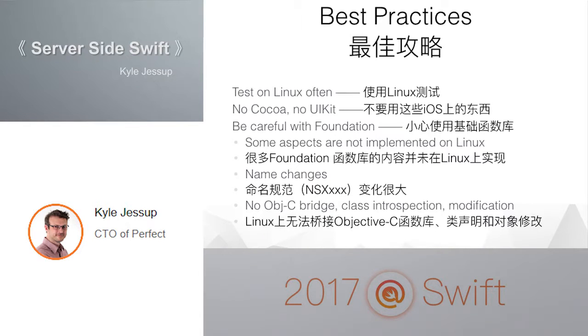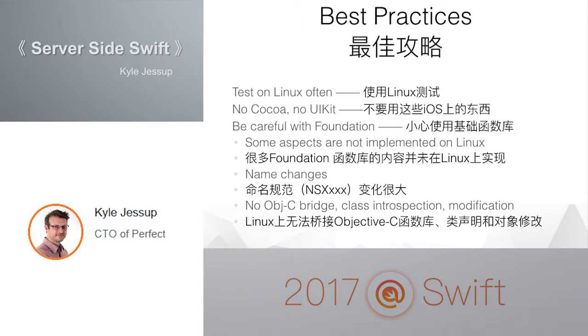All right, I'm going to cruise through what I consider to be kind of best practices for using Swift on the server. Biggest thing is to test on Linux often. Test early, test often. And remember, there's no Cocoa, there's no UIKit. Don't try to use any of those things. Be careful with Foundation.